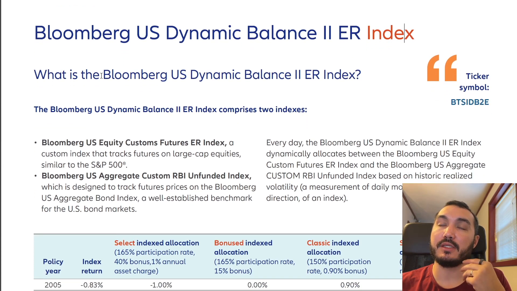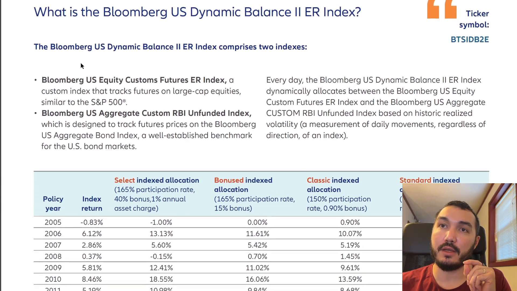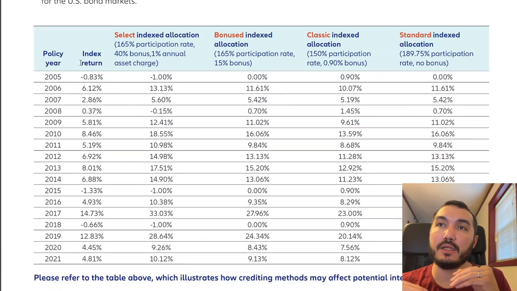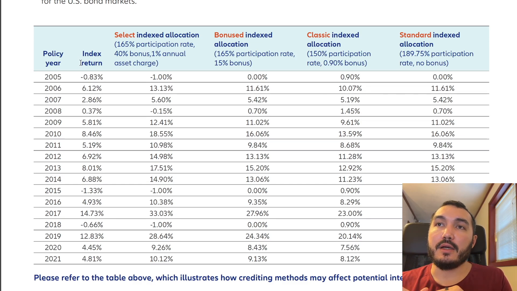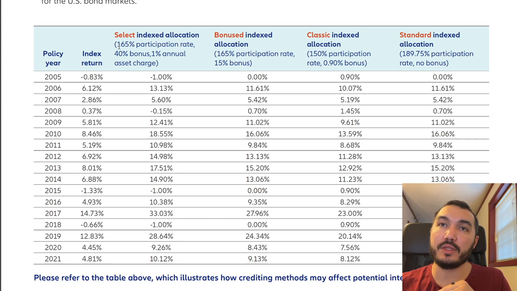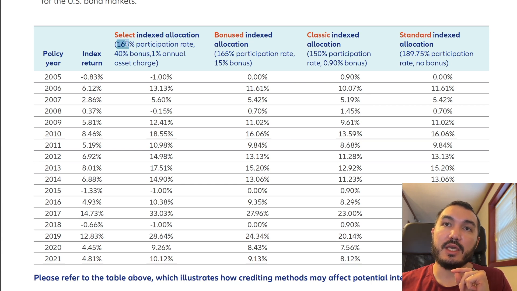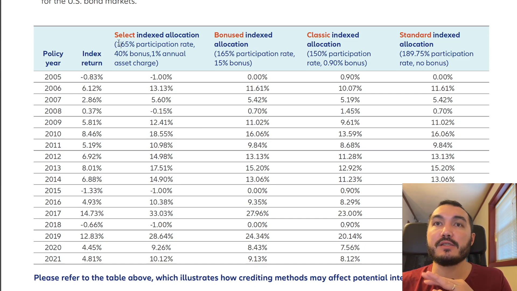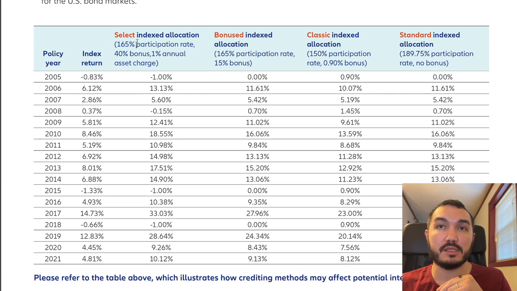In the Bloomberg, they'll buy call options. Since this is a volatility controlled index, the call options are cheaper, because since there's less volatility — and volatility is what increases the cost of call options — that's what they're doing. They're buying these options and that's how they get you these higher returns. As a product of that, because we're using these uncapped volatility control indexes, they give you this participation rate. So if the index does 10% and you have a 165% participation rate, that means you get 16.5% as your return.